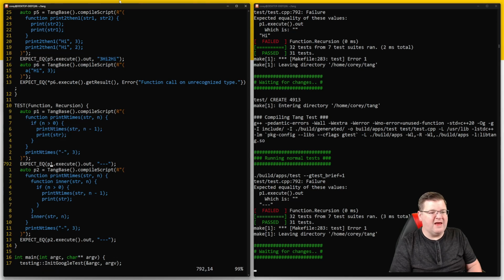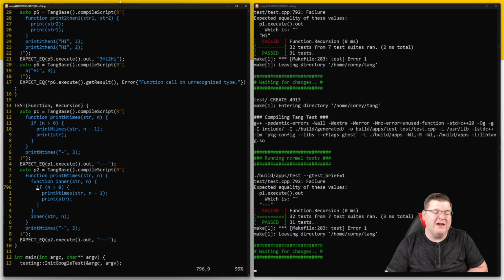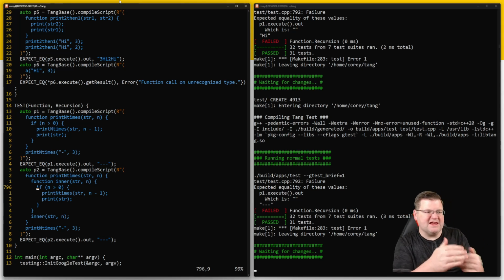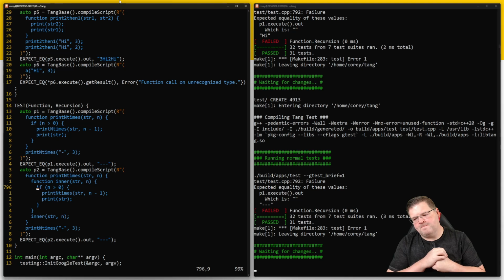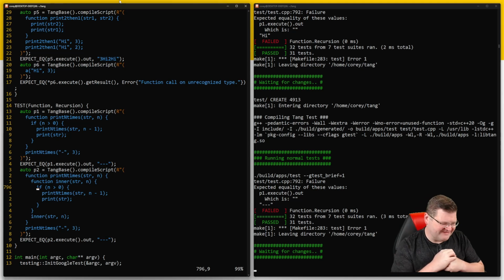But when I'm inside of this function scope, the inner function scope, it also needs to know about print n times. So that means we need to sort of cascade this information. That's probably the easiest way to describe it.